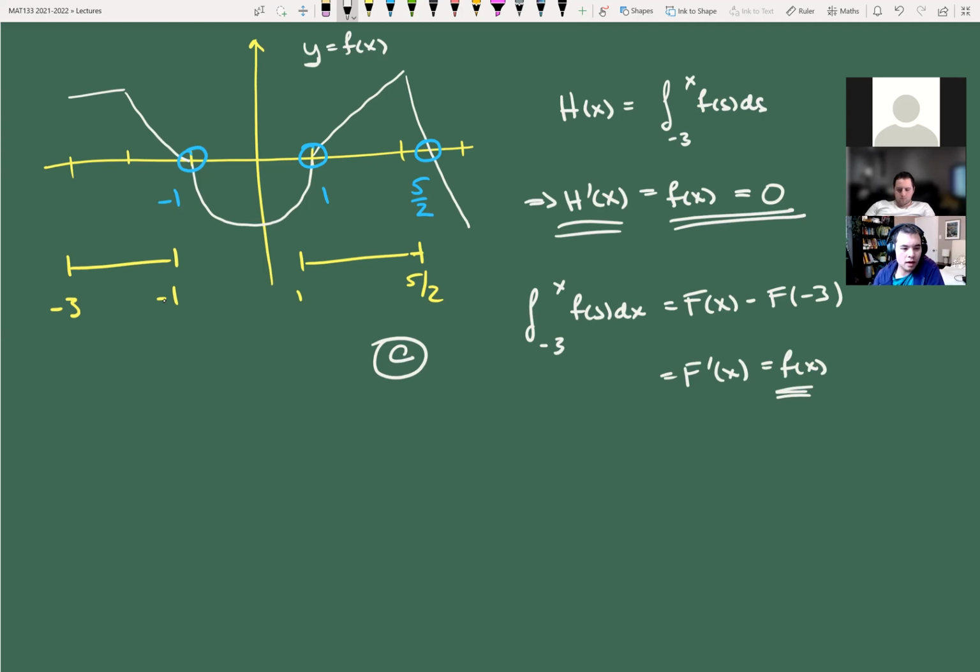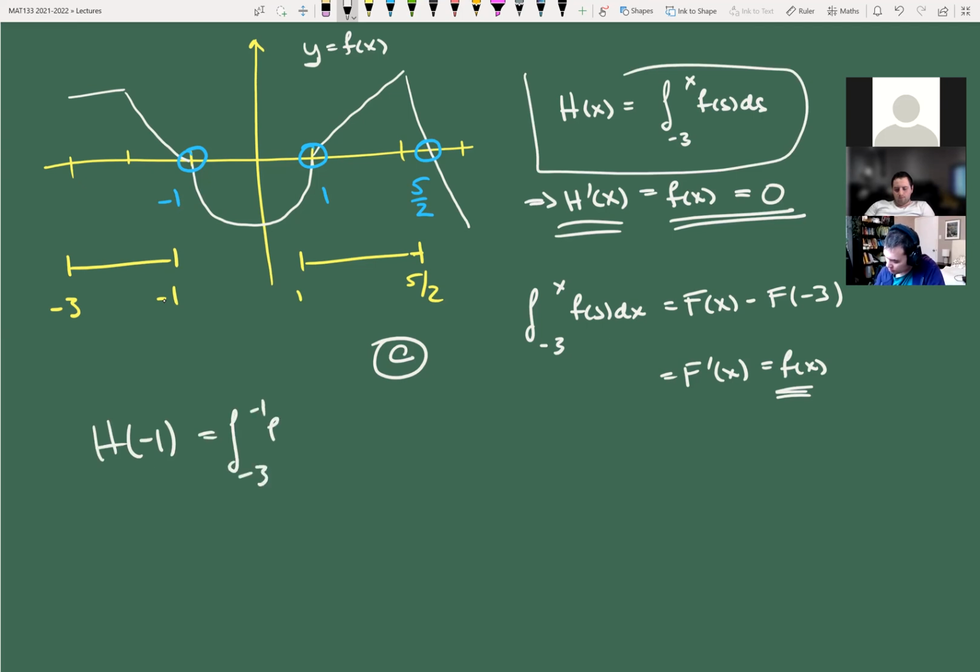And Jeremiah, so what's on the screen here? This graph is just of little f, and h is the function which integrates it, right? This is the definition of h. So for example, if I asked you for h of -1, that would be the integral from -3 to -1 of this function, and that would be this area here, right? And that's how you would compute it, is you'd actually compute the area from -3 to -1, right?